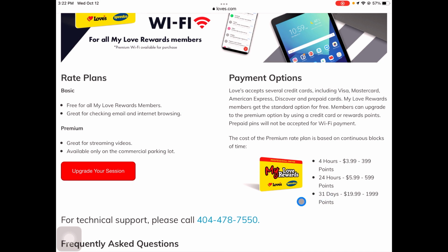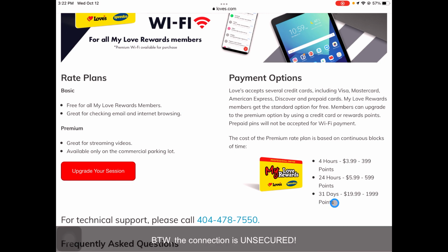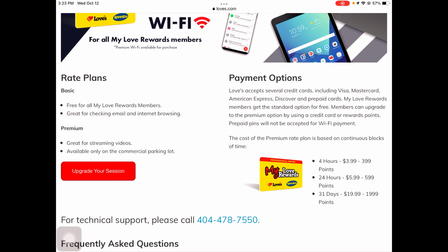$19.99. You should also know that when you visit any Love's, there's nothing special that you have to do other than launch your Wi-Fi connection, and all you guys should know how to do that. And you'll see the same thing pop up. It'll say Love's Customer Premium or something like that. You click on that, and the first time you do it, you will have to enter a password. You will get a password. But in my experience, any other Love's that I visited after that, I didn't have to do that. It is pulled right up.